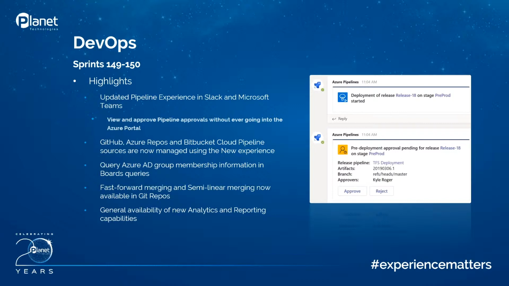There were updates to the pipelines as well to bring a number of pipeline sources to the new experience. So you can add GitHub, Azure Repos, Bitbucket Cloud, and other source repos, all using a modern experience and all using the same experience. Microsoft has also been slowly rolling out richer Azure AD capabilities to DevOps.